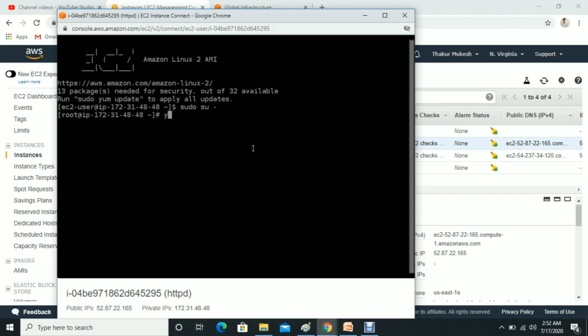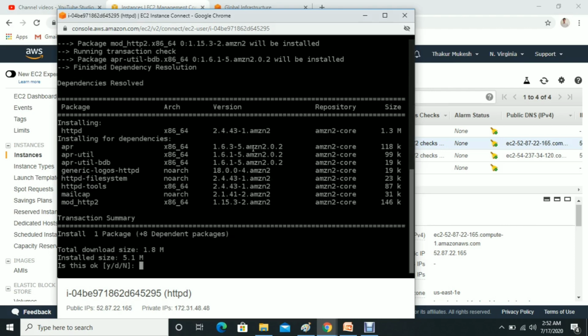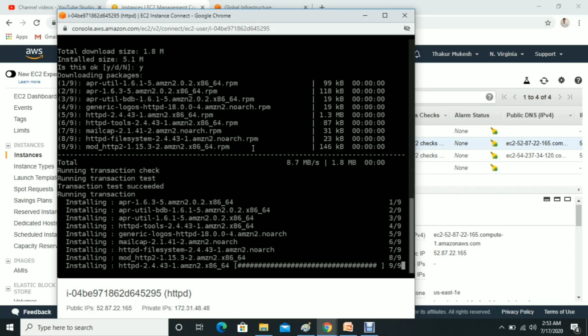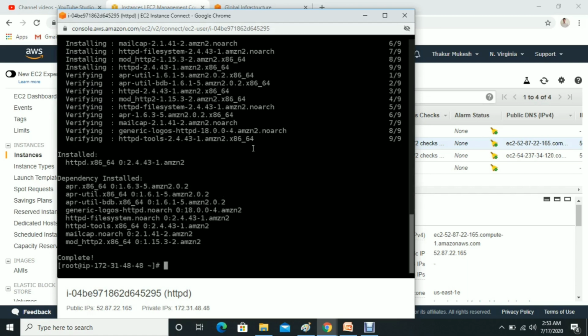So I'm going to run yum install httpd. Yeah, you can press Y. You can see it's installed successfully.